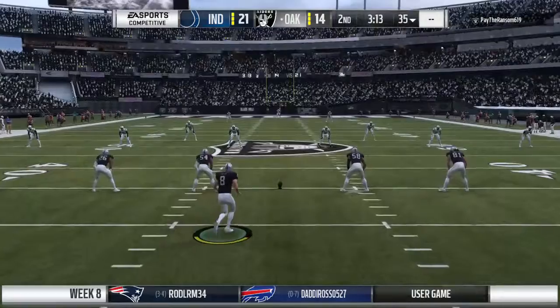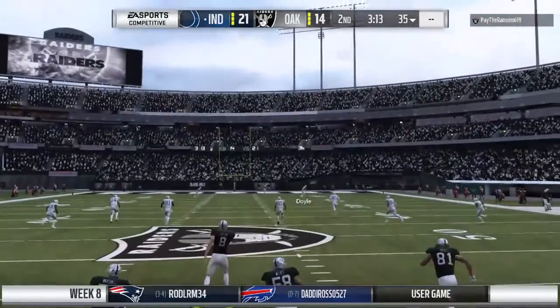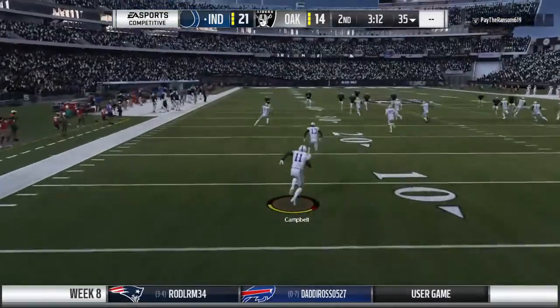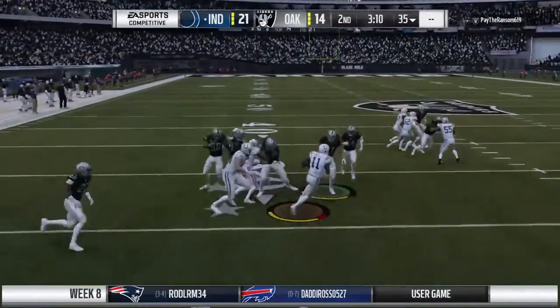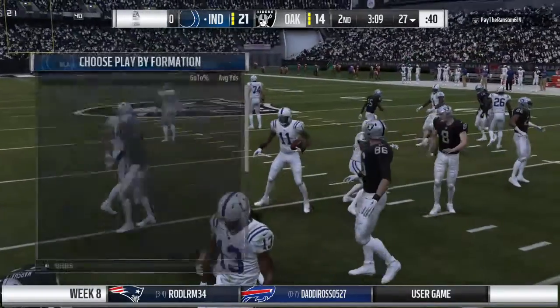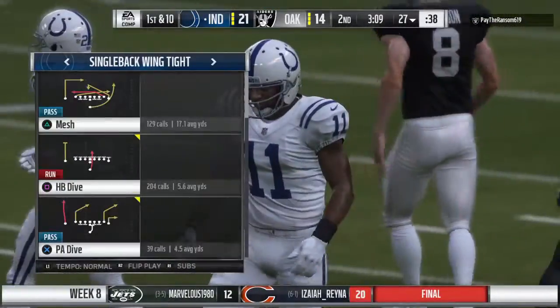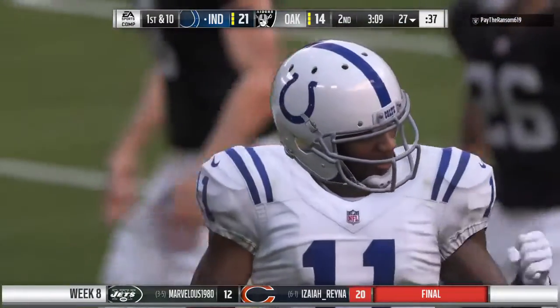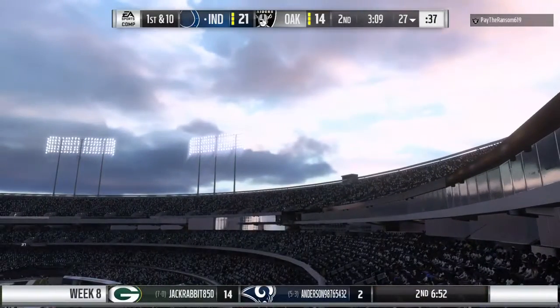Carlson now to kick this one away. This will be taken in at the 1. And he'll take this across the 25. Couple extra yards up to the 27-yard line. The Colts offensive unit ready to see what they can do here. And right now they're saying, hey, let's keep this going.